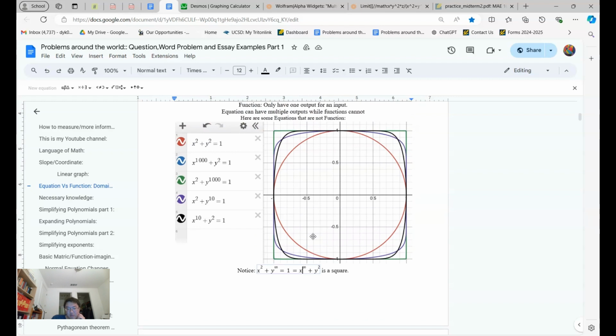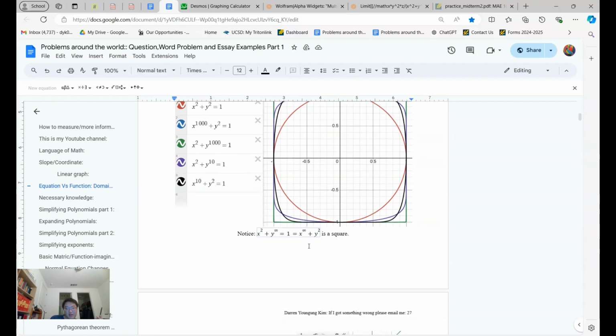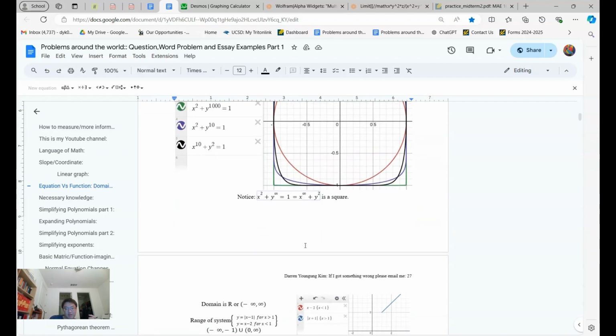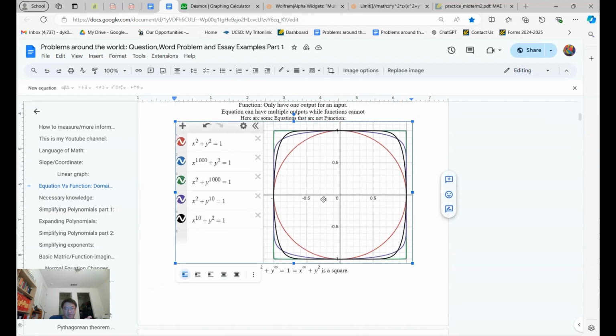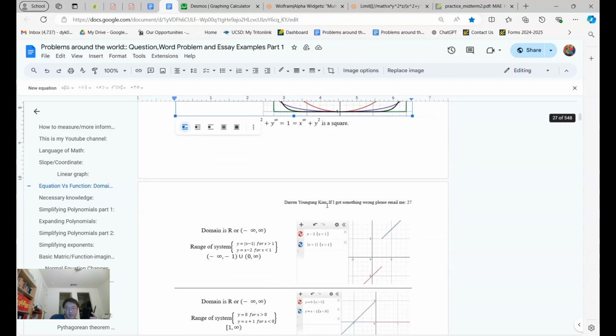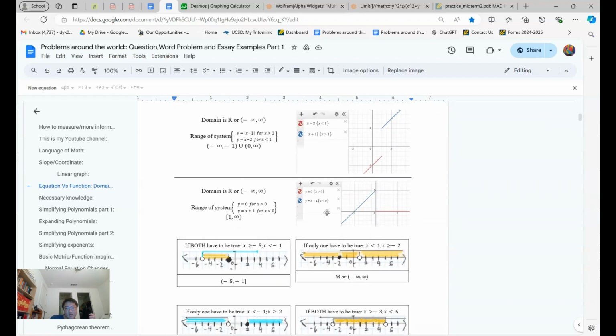I find it true because they said, yeah, it's a square, but it's not analytically true. But I find it's true because if you look at it, it's a square, and I don't care what people say. It's just a square. At that point, if you go to infinity over there, so that's my opinion. This one, maybe I should delete that. I don't know. Kind of questionable. Anyway, this is domain.